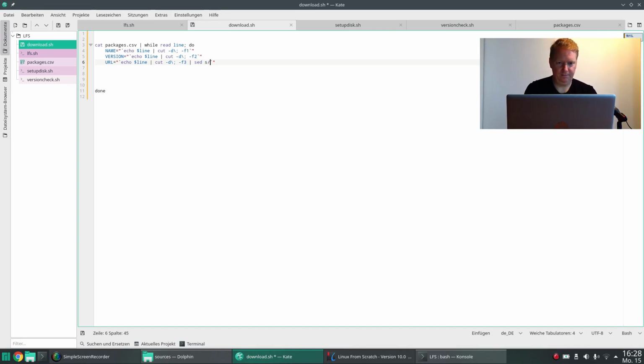Using the stream editor, replace the sign at with the version, so the value that we've read here. Because of that we need to read the version before we read the URL. And yeah, the version number might be in there multiple times. In some cases it is in there multiple times, so we need this global back here.